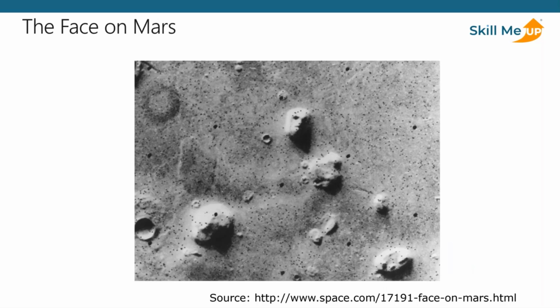Why do we visualize the data, not only tables? This is because we as humans are really, really good at seeing and recognizing patterns. I'm not sure if you're familiar with the face on Mars. This was from the Viking mission in 1976, if I remember correctly. They made a picture of the surface of Mars, and they discovered this thing here. And they said, wow, there were aliens on Mars, and they left a sculpture reminding of the human face, and everybody was excited.